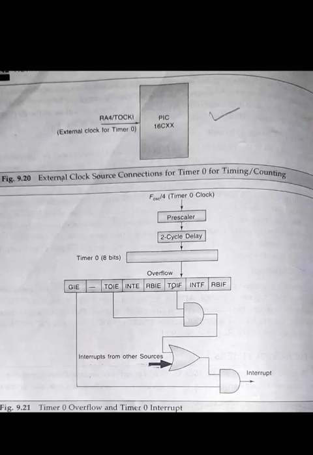In some cases, the clock coming from the oscillator could be too fast for our application. We can lower it by using a frequency prescaler. The prescaler is a circuit that divides the signal frequency by 2, 4, 8 up to 256. The prescaler is activated by the PSA bit. The prescaler value is written to the timer 0 register.